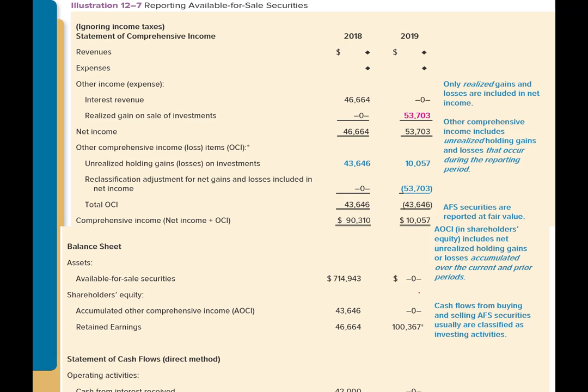But then I had what? I had the reclassification adjustment, didn't I? Which took it out. That's why I had that total debit of $53,703 to the OCI. Okay. And there's my actual gain up there. So net comprehensive income gives me the what? The amount that actually came in this year, because I'm netting out the difference between the reclassification adjustment and the amount of what unrealized that came in, plus the amount that was in there previously.